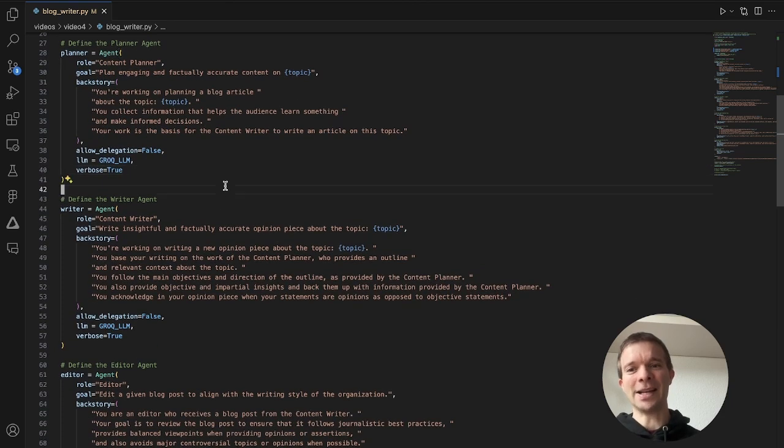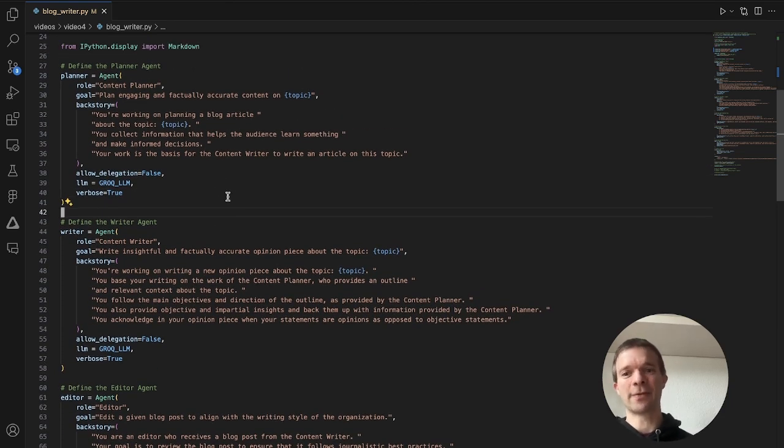If you work with AI agents and AI agent frameworks, what you have to do is you have a task. In this case, our task is to create a blog post. So you have to think what kind of people you would need for creating a very good blog post. So here we have a content planner. The content planner, as the name says, is planning the content. It's giving the base structure. It's not writing the articles yet. It's thinking of what we could create for this kind of audience.